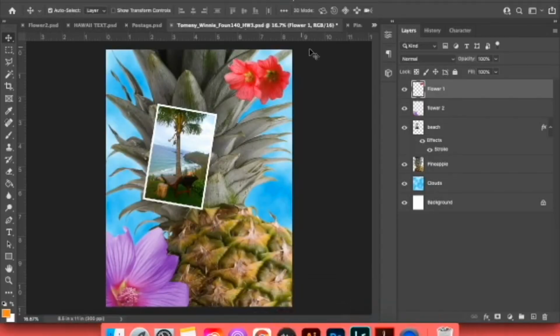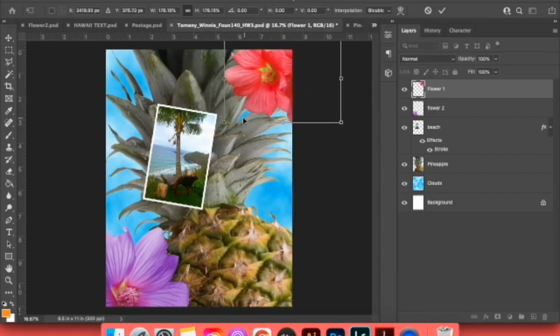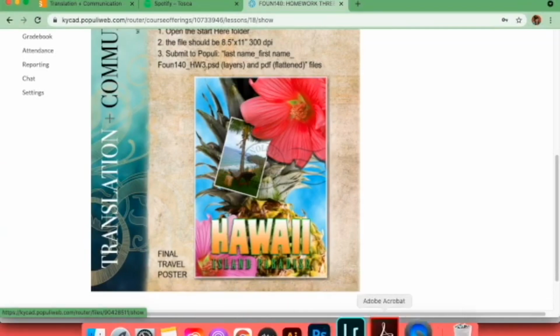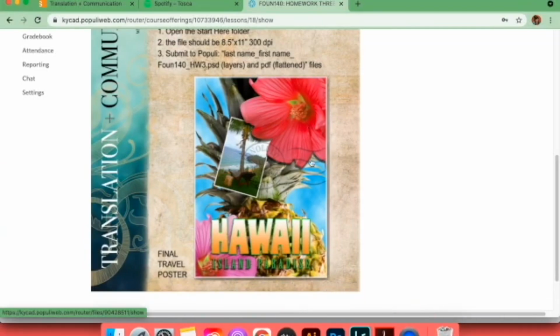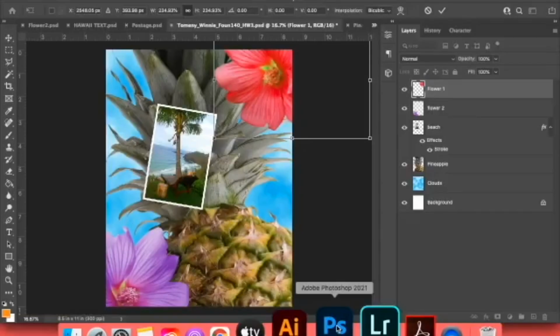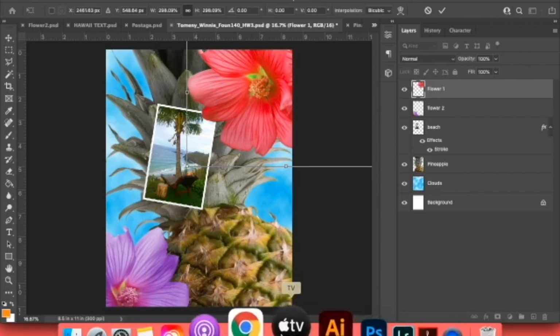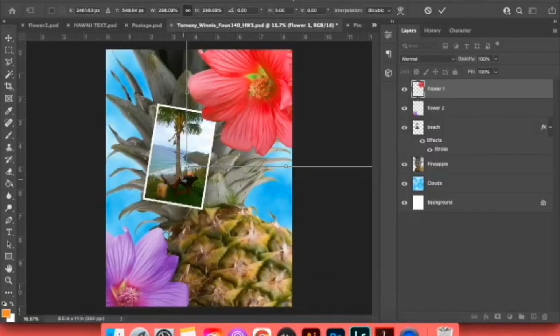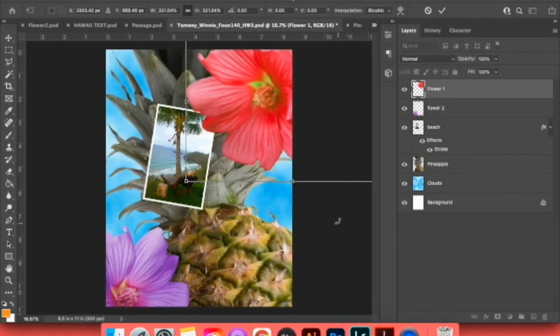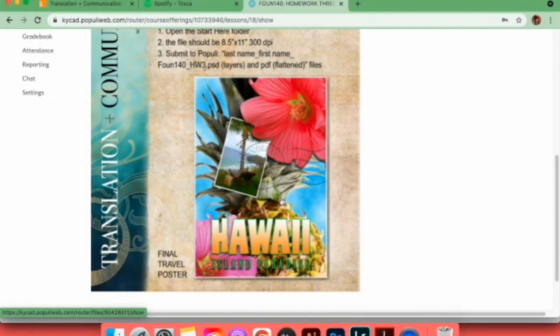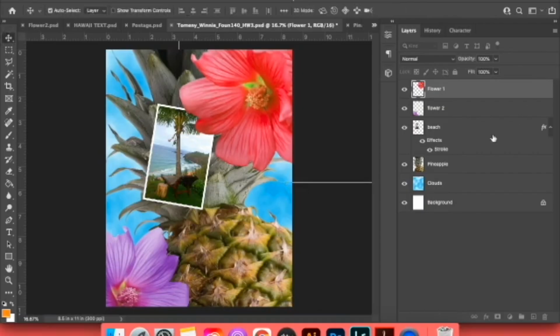We're gonna make sure it's bigger. So Command T, and we're gonna keep enlarging it and compare to the example there. Okay, that's about right. And we just need to make sure there's drop shadow. So these two flowers, one on the top corner, one in the bottom corner, make sure we adjust the size. After that, we are going to create the drop shadow. The postcard also has drop shadow as well.